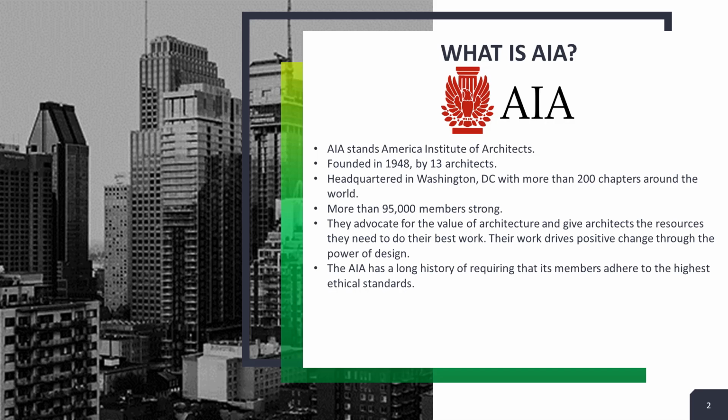There are various levels of AIA membership. You can be an actual architect and be a full-fledged AIA member, or you can be a supplier or an intern and have your Associate, which is an Associate American Institute of Architects. So there are some different options for that sort of thing.